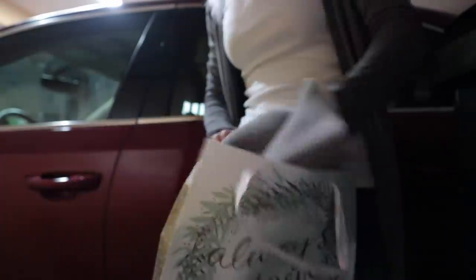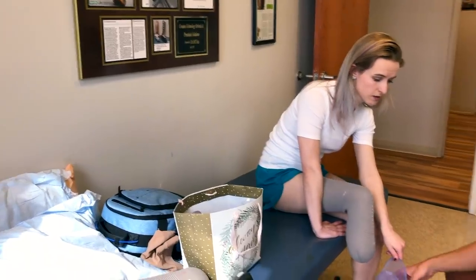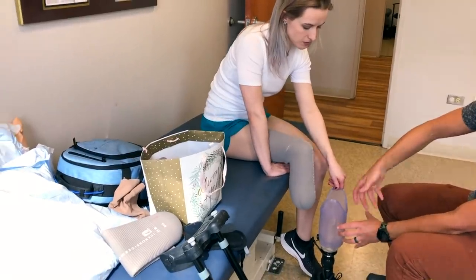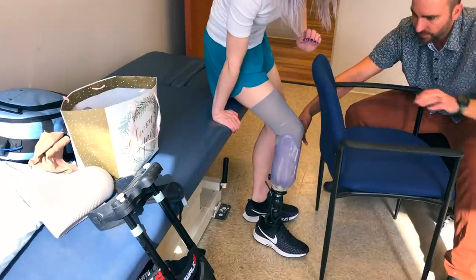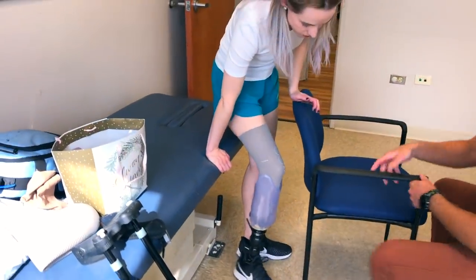I'm kind of obsessed with chickens. Now I'm going to change into shorts so I can actually put on my leg hopefully. So the initial fitting was a little bit too tight, and since this is the check socket, they can actually take it back and stretch things out more. So that's what they're doing and we're going to try again.